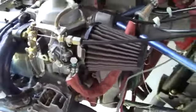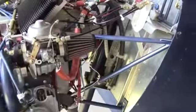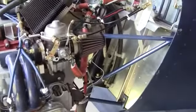I believe that's all we need to say about this at this time. The firewall forward package will of course include the motor mount, as well as any of the engine gauges that I've used on this particular installation.